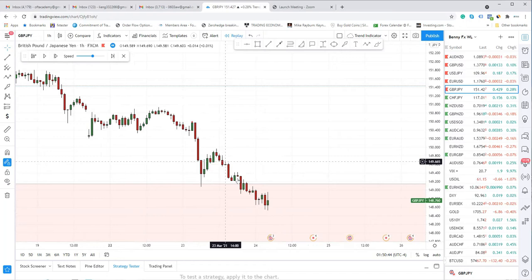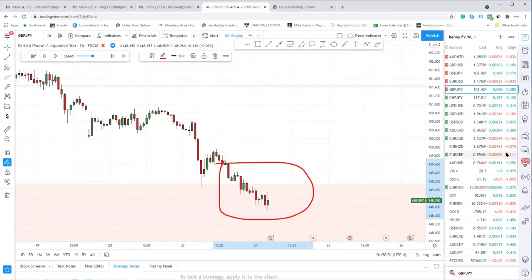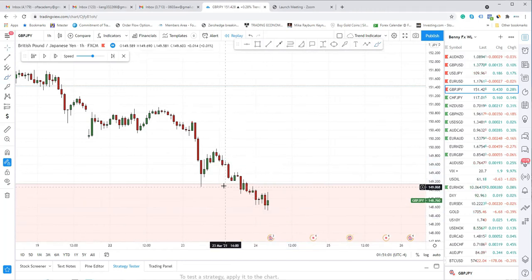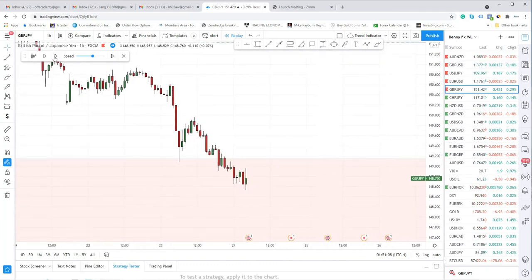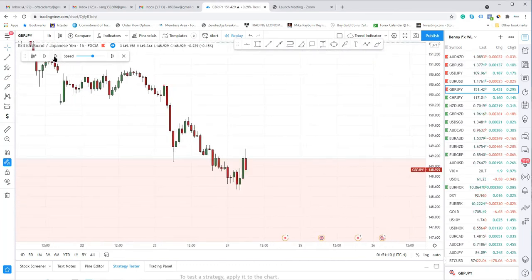Until now, do you see any pattern yet in this area for us to go long? Nothing, right? So there is no trade yet. I think this is more realistic. We know that we're going to buy here, but so long as I don't see any setup, I will not enter. So I wait.